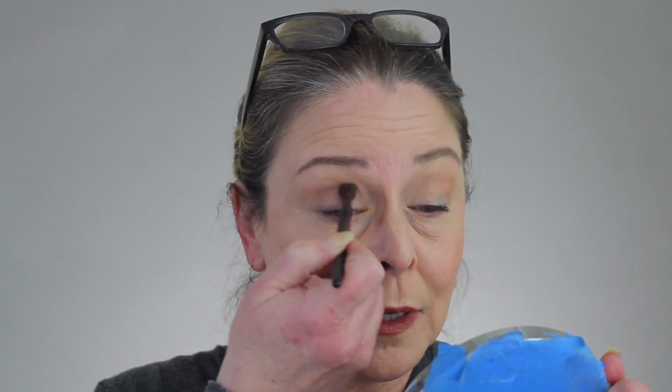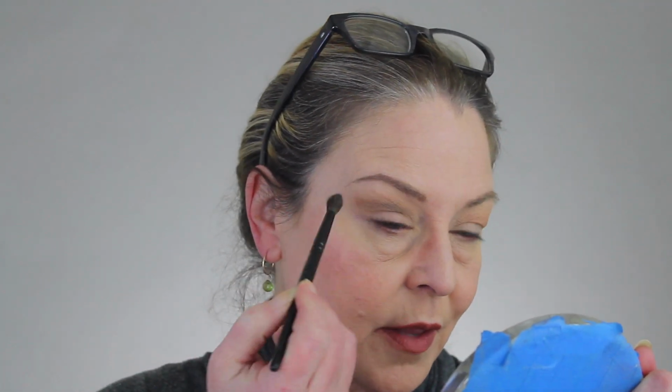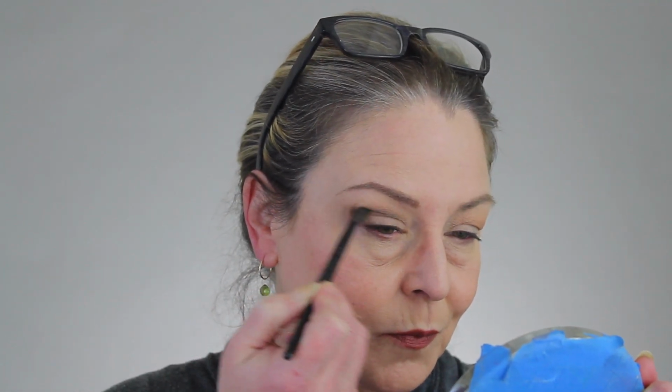All right, hood receded. Going in with the khaki, the same thing I did with the blue, this Wayne Goss brush. And I'm just going to put it where I put the blue in the crease. So I'm just kind of going in circular motions, giving my eyeball a little massage, and then pulling out a little bit. It's a little bit later in the day, so the light has changed. I do have the door open, and I'm freezing.